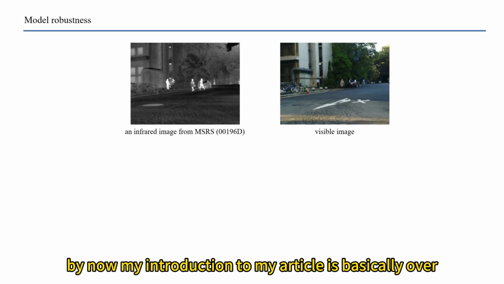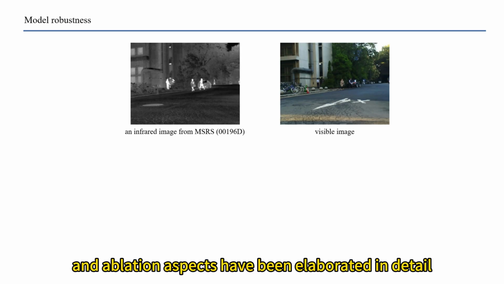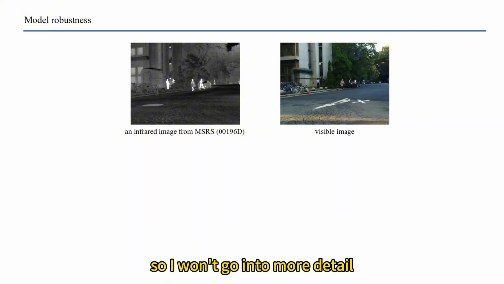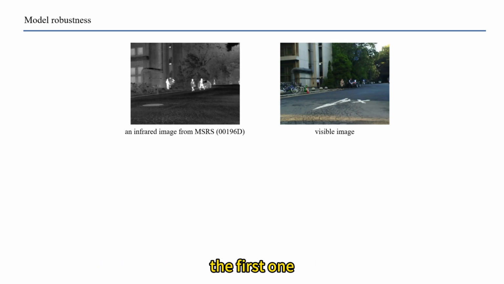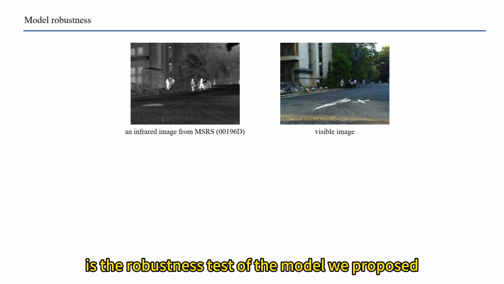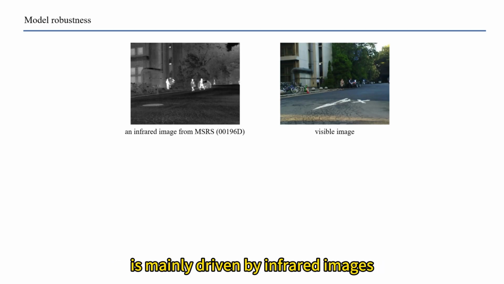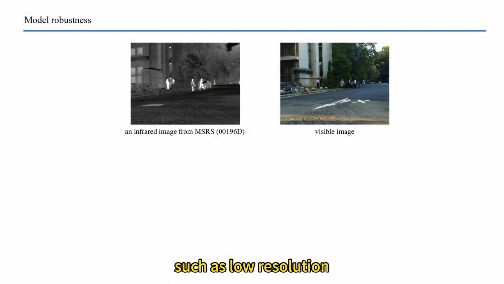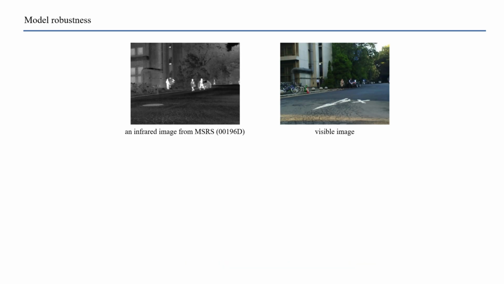By now, my introduction to my article is basically over. The experimental and ablation aspects have been elaborated in detail in the paper, so I won't go into more detail. But I need to add some places that did not appear in my paper. The first one is the robustness test of the model we proposed. From the above introduction, you can see that the model we proposed is mainly driven by infrared images. In real life, infrared images are easily disturbed by various factors, such as low resolution, occlusion, and thermal noise. For this purpose, we conducted robustness experiments on MSRS.